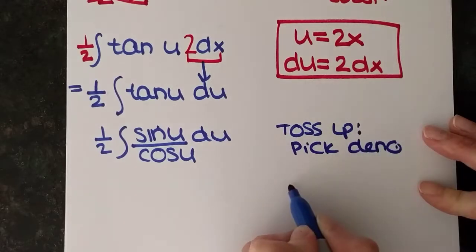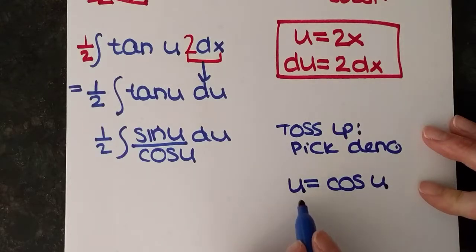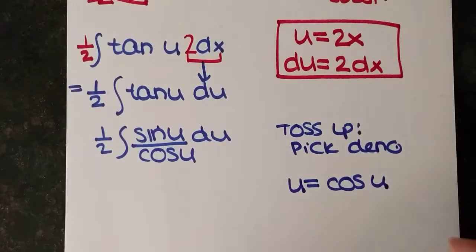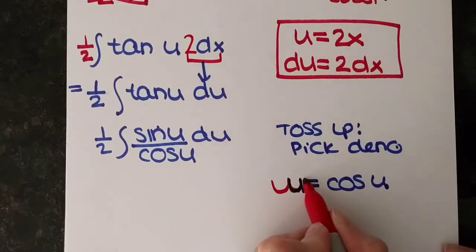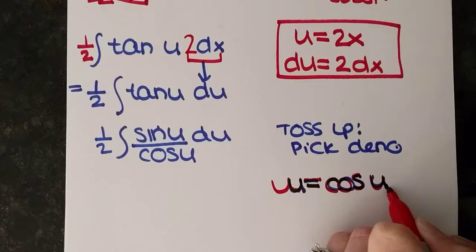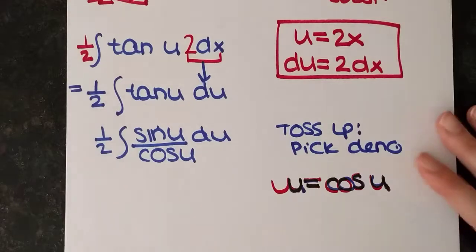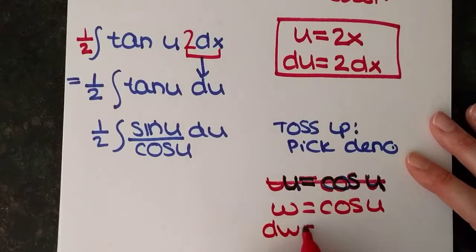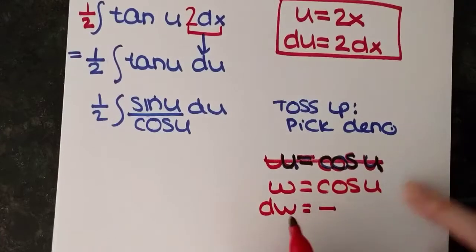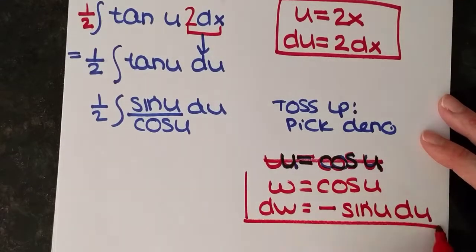So we are going to pick for our u cosine of u. Now that doesn't make any sense if you're talking about u is equal to cosine of u. So keep in mind that this is our second substitution, and so because it's our second substitution, we need another variable. Sometimes we'll call it w. So I'll set w to be cosine of u. But you can't be talking about u over here and u over here. It has to be a different letter for your second substitution. All right, so let me rewrite this. So w is equal to cosine of u. So dw, when you differentiate cosine, you get a negative. So negative sine of u du.